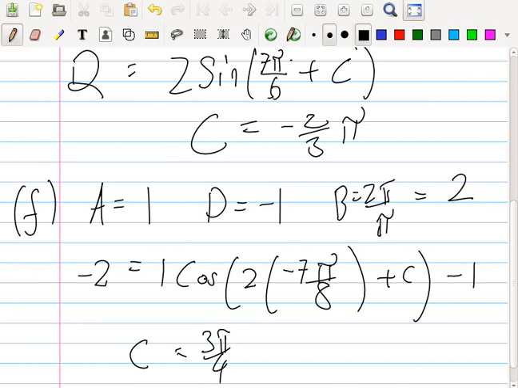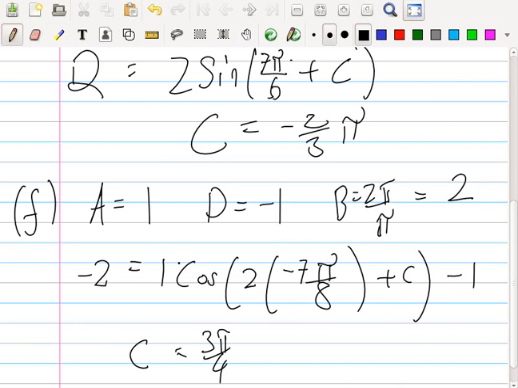Good for you. But like I said, there's an infinite number of answers. I think the two that should always be the same are the A and the D. The B and the C can change though. And the reason the B and the C can change is because with these cosine equations you have multiple answers. If your A and D are right, then it means you've probably done your B and C right also. Yes? So it's all cool. Hey, listen. Notice how I chose the point at the far left, yes? If you choose another point, you will get a different answer for C.